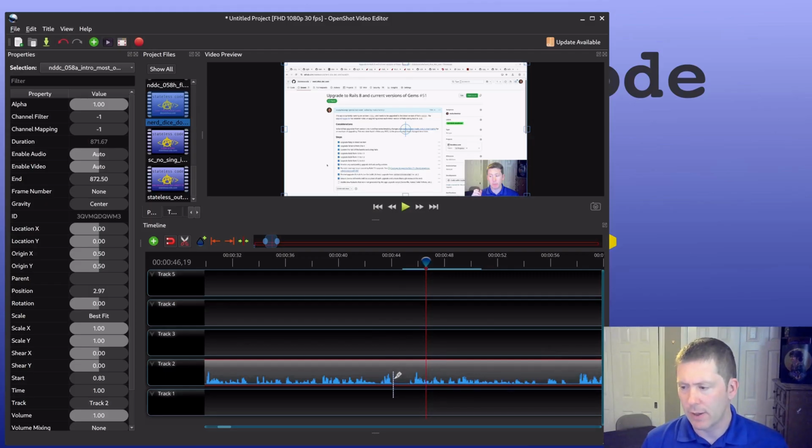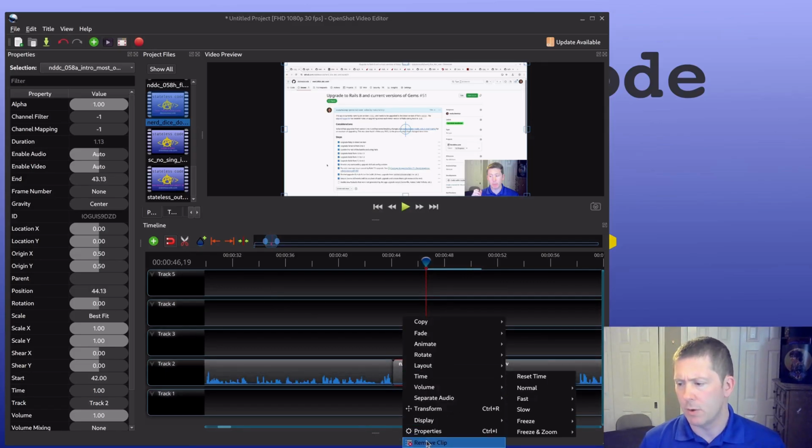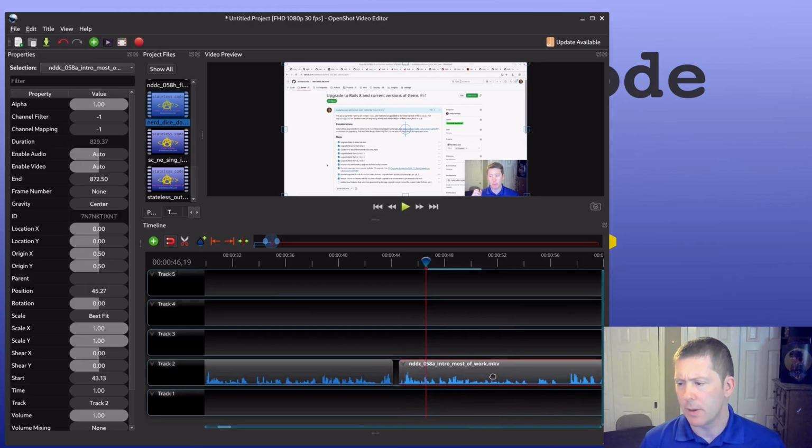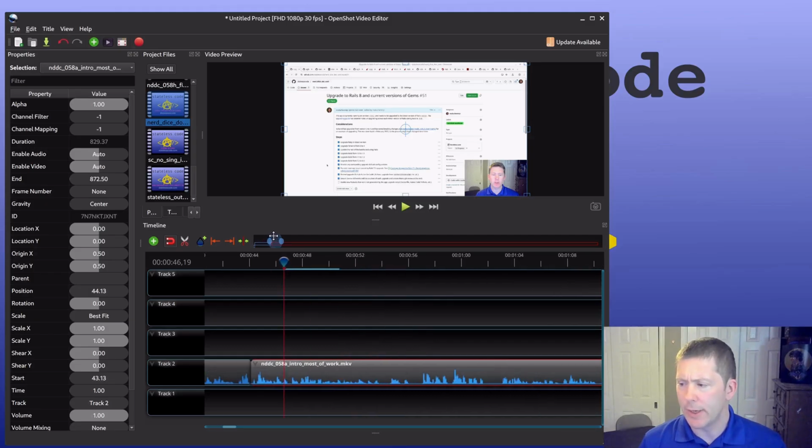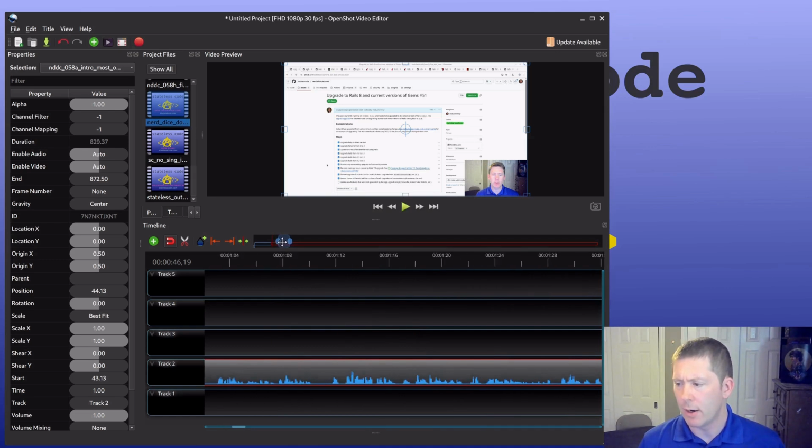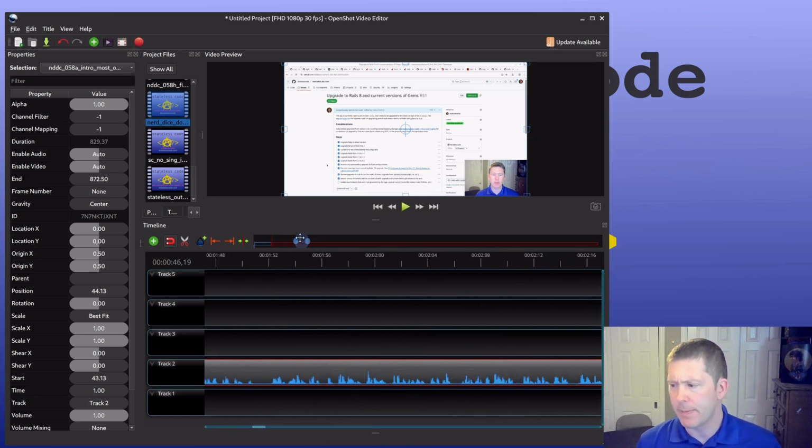I'm going to give myself a little bit of room here so that it still has the expected word cadence. And I'm going to remove that clip, nudge everything to the left. And I'm going to keep doing that. You can see there are spots here and here and here where this continues to happen.